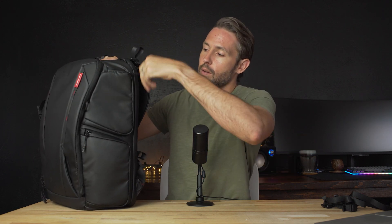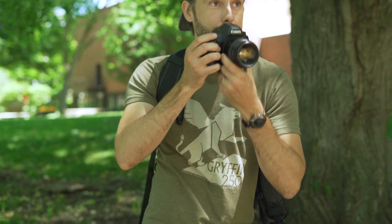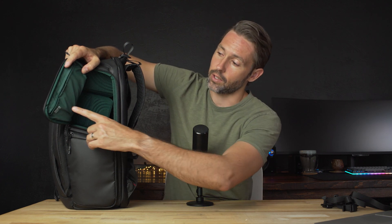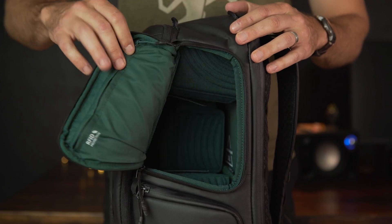Being a camera backpack, if you want quick access to your cameras, PGY Tech has definitely thought about that by having two side access pockets on the side of the camera bag. This top one — when you open it, there is a pouch right here, and once we get into the main compartment you'll see that it's all configurable, so you can make this bigger or smaller to build it out to whatever you're carrying. Also in here there's a little RFID pocket, so if you have different cards you're carrying, you can put them in there and make sure they're secure and not gonna get scanned.